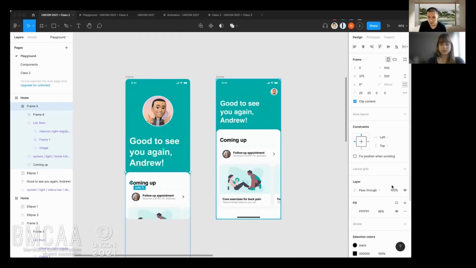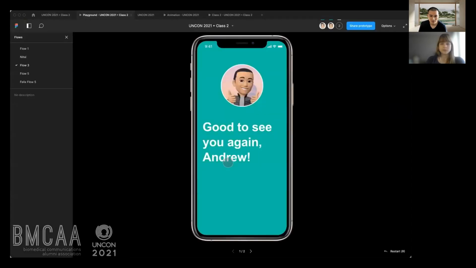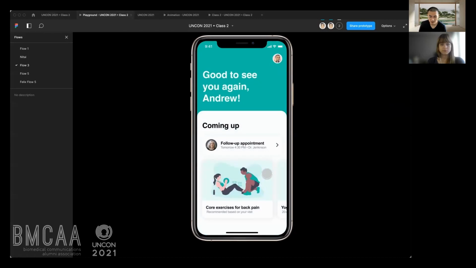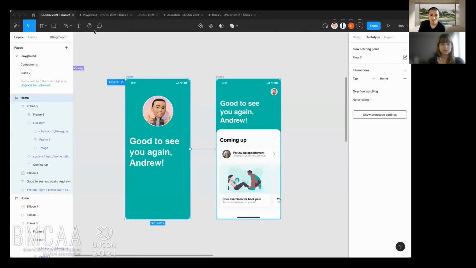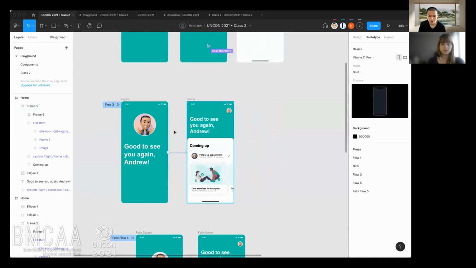And then on the right side, for the layer, I set the opacity to be 0%. Then let's see if that works. So now we can see that's a little bit smoother. There's some sort of bottom-up animation here. Yeah, so these are the different things that you can do with Figma to prototype out your animations.